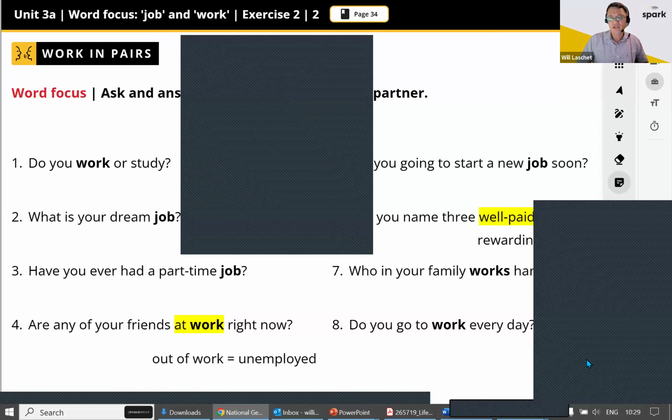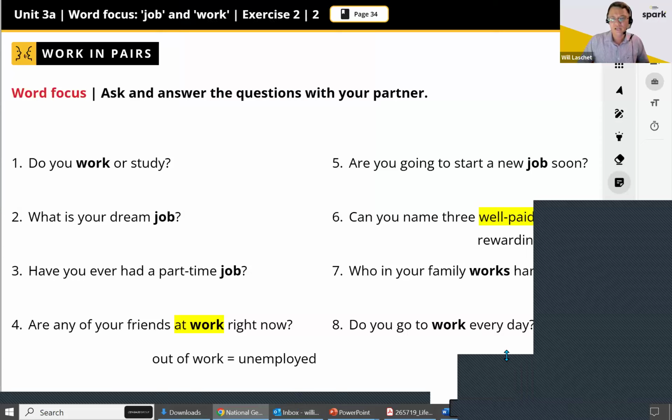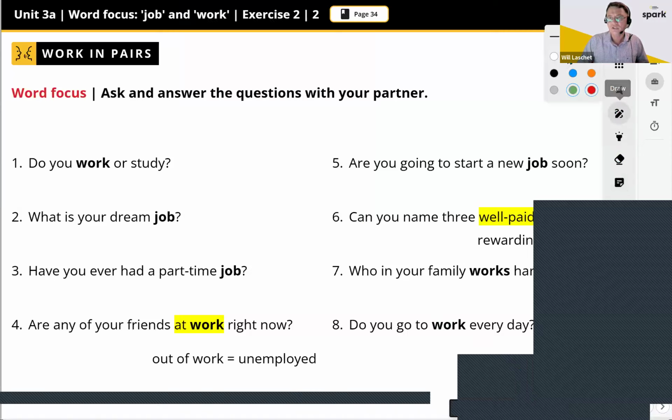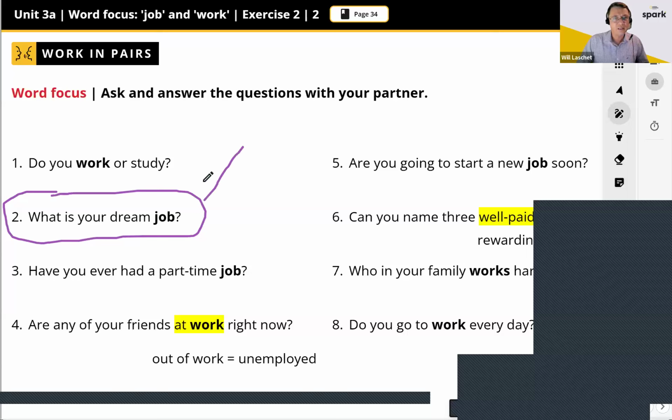Okay, that's because of my chat box. See, I need to see the screen. I need to show you the screen and I need to read my chat box. Okay, what have we got? So dream jobs. Let's hear your dream job, number 2, right? So again, if I want to make this really clear, which question we're doing, I'm just going to grab that, and I'm going to draw a little box around it. I can draw a little arrow, and I can make it very clear to you. This is the question that we're doing now, okay?